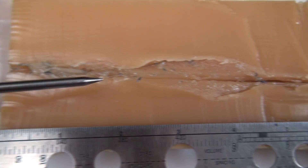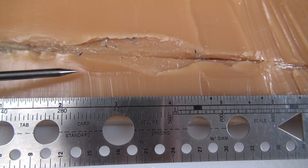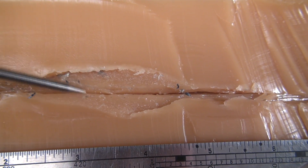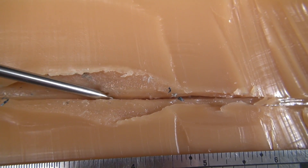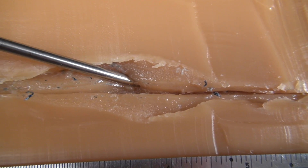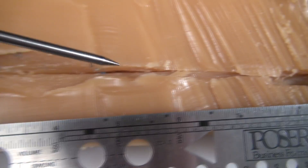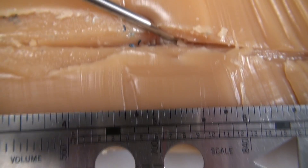Point of entry there, nice little stretch cavity — permanent stretch cavity — starting about 2½ inches in. That runs for approximately 2¼ inches. Widest point is ¾ of an inch, and one of those petals, or something, is cutting in there about ½ inch deep. That's not too bad. This carries on — if I can open that up — you've got a little bit of denim blown in, and that's all the way out to the 5-inch mark.